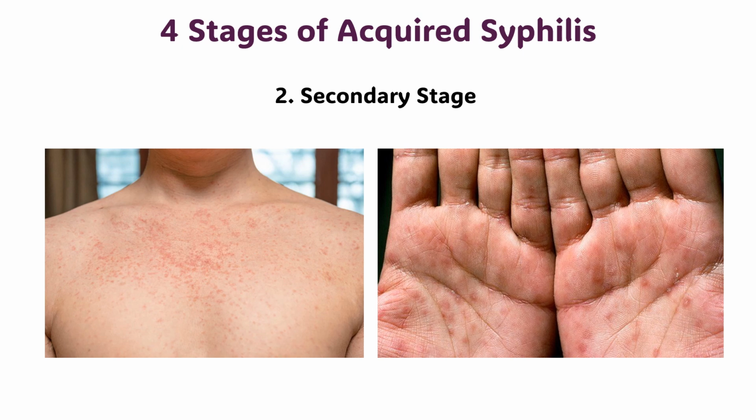The secondary stage happens after 1 to 3 months of asymptomatic period. Lesions may appear as a red maculopapular rash on the palm and soles of the patient. If papules on the skin and mucous membranes later ulcerate on the genitals, they are called condyloma lata. These lesions are rich in spirochetes and are highly infectious, but they also heal spontaneously. If they are not treated early, the disease progresses to the latent and possibly to the tertiary stage.